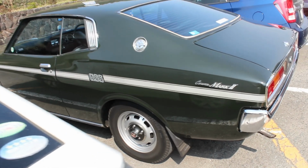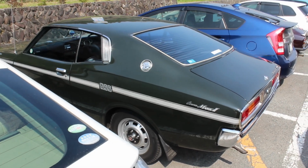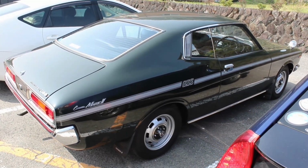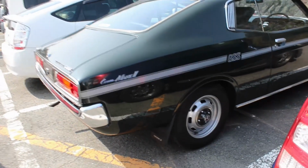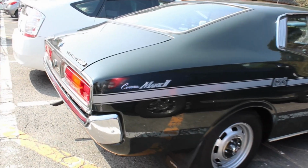And the third option, and I'm gonna say this is the most unlikely, and that is a full restoration. And I say it's unlikely because where the heck are you gonna get parts for this? I've been in Japan for 20 years, I've been going to car shows, listening to people talk, there are just no parts. Also, who is doing restorations at this level? I just don't see it. So yeah, an absolute minter from the beginning, or it's had a bit of a freshen up. That's my 2 cents.